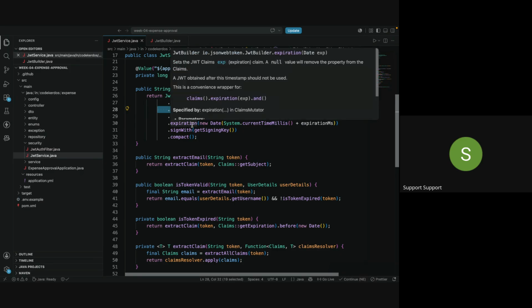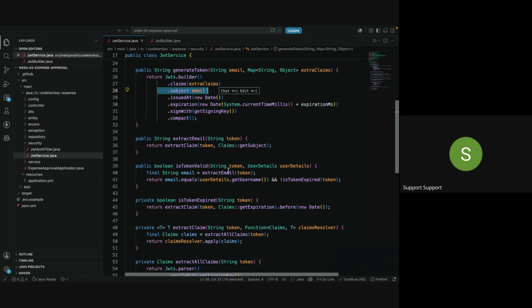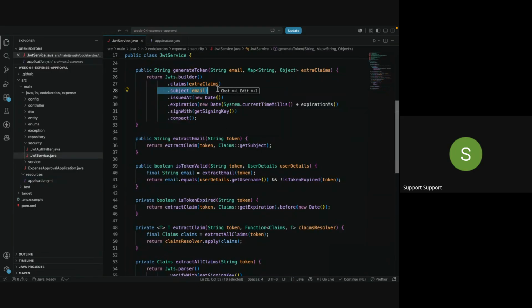Then we have expiration. The expiration due date means the token will die after 24 hours. I already explained how we calculate it. So 24 hours I have mentioned here: 86400000, that is around 24 hours. After expiry, the user must log in again, or old tokens are permanently invalid.